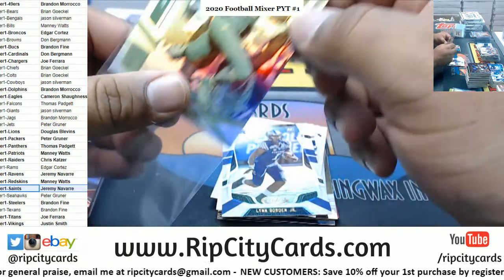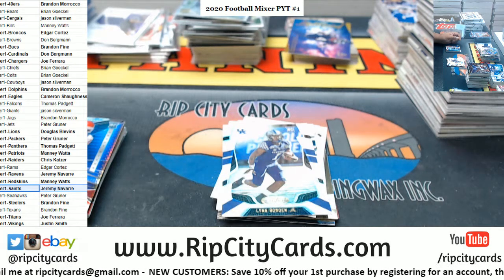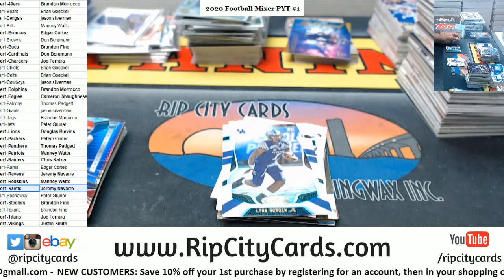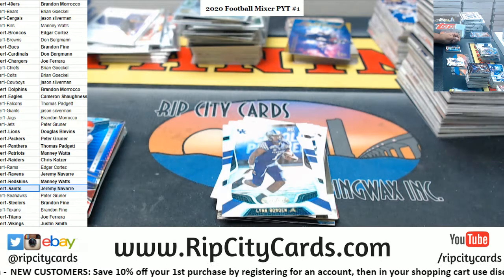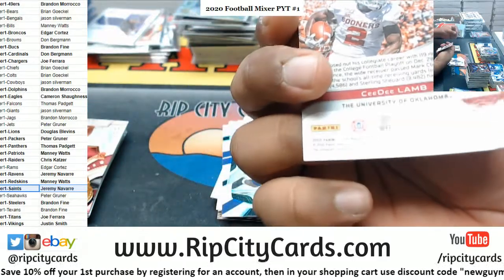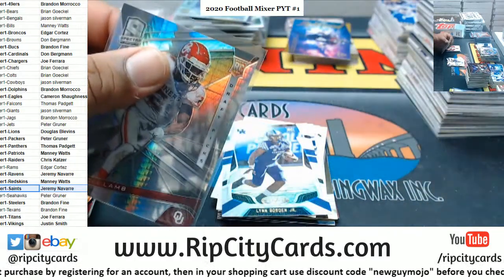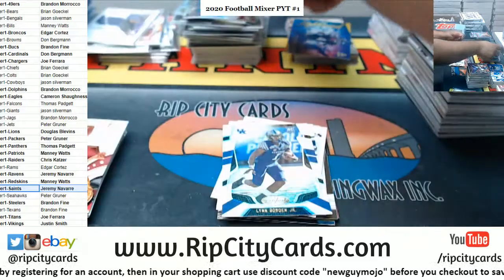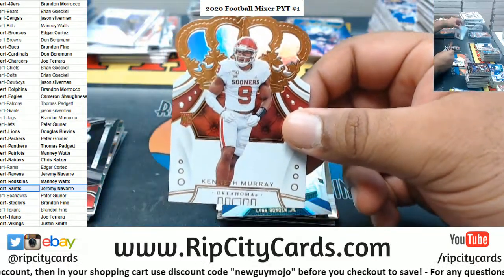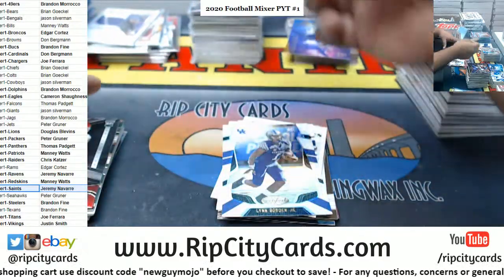Herbert, elite rookie. CeeDee Lamb to 49. I mean, that's his Instagram handle, Tua Man. So I just been calling him the Tua Man ever since. You know what I'm saying, dude? That's my guy, bro. That's my guy. You're gonna hear it for a long time, bro. Hopefully. Kenneth Murray die cut.